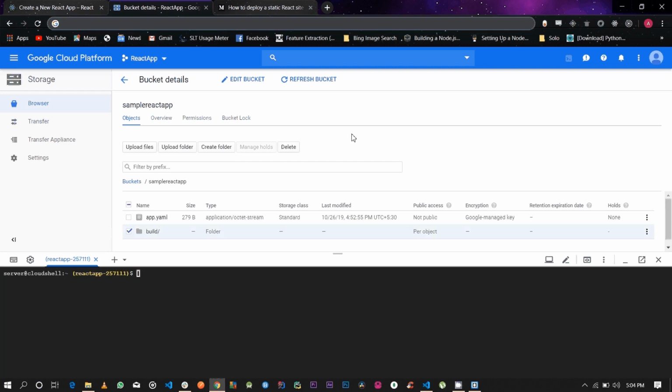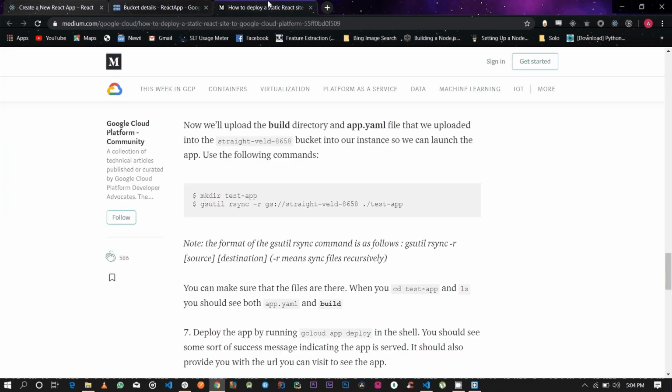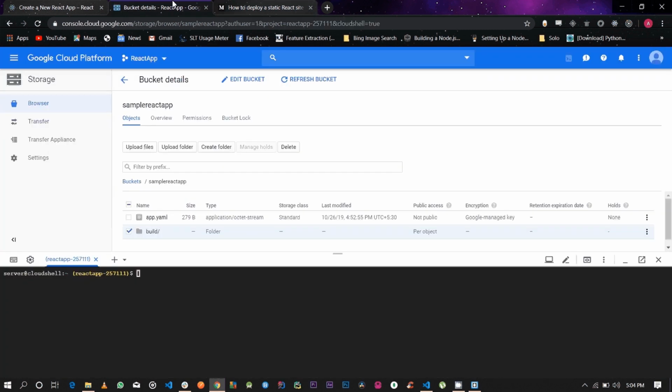Okay. So now that we've navigated inside the project, you're going to have to go onto the link that I've provided in the description below and copy this. For the directory you just made, you're going to have to copy everything that's inside the build folder. It's going to synchronize everything and copy it inside that. So just copy that, and before I paste it, I'm going to have to edit it a bit.